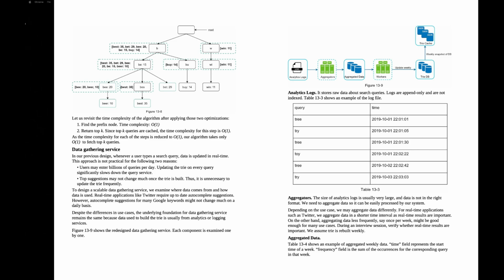You don't need to do it for every read. You can do it based on some interval. Like after 1 hour, I will keep updating the trie. So it's okay to get stale data, not immediately. Okay, that's fine. But there will be eventual consistency.